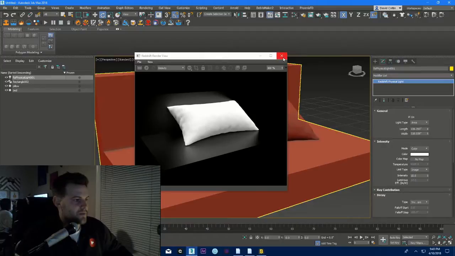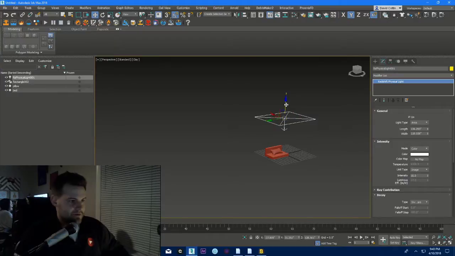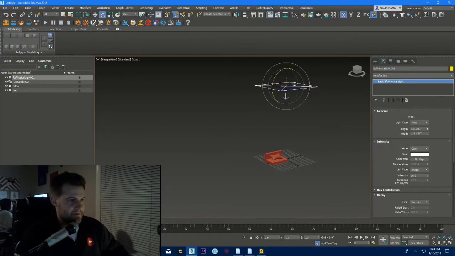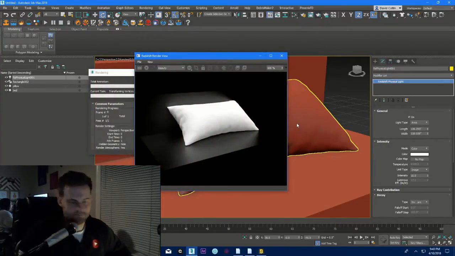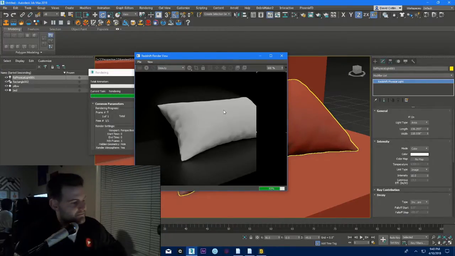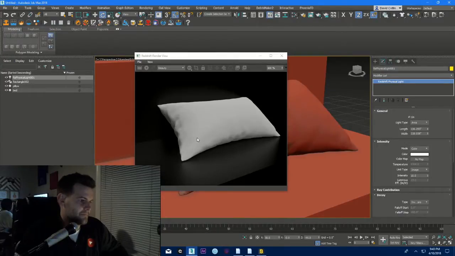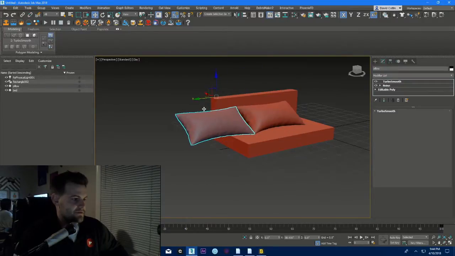Not so bright. Okay, let's just bring it up some more. Let's actually turn it just a bit, bring it out this way, and then rotate it that way, so we get a little front light there. And then hit render. You can see it renders out real fast, 640 by. Ooh, look at that. Got yourself a pillow. That's nice. That's nice.